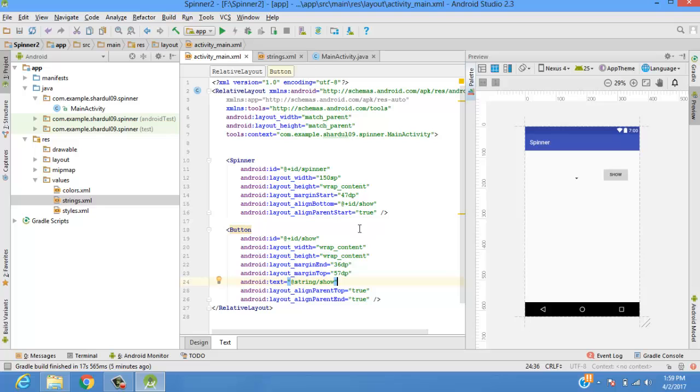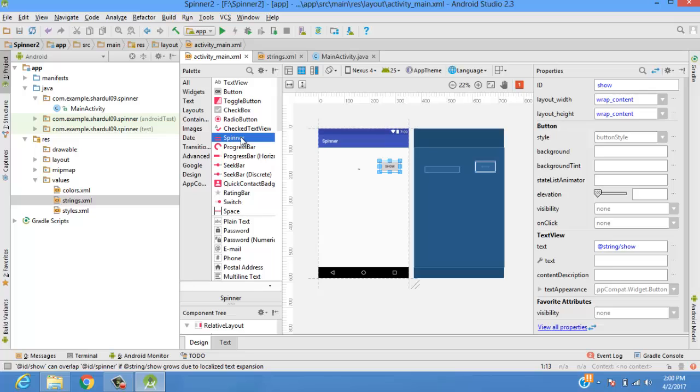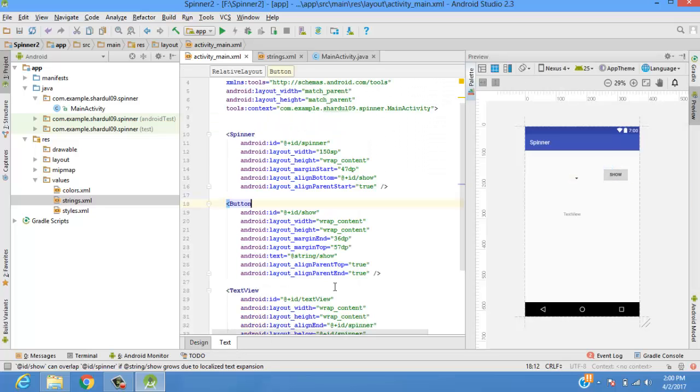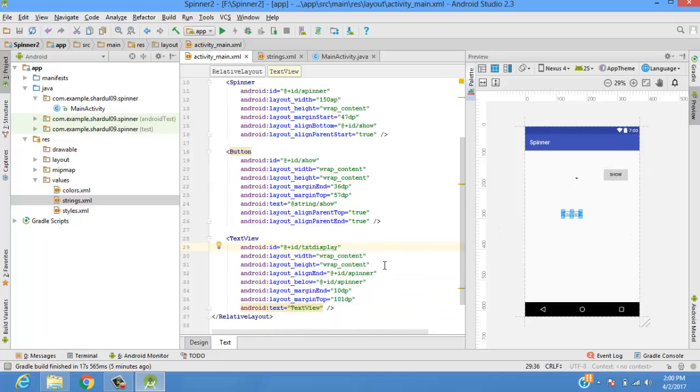Okay, now let's take a text view. Where is the text view? Let's drag and drop it over here. Let's make some changes in its ID. We'll give it txt display, as we want to display the selected item over here on the text view.